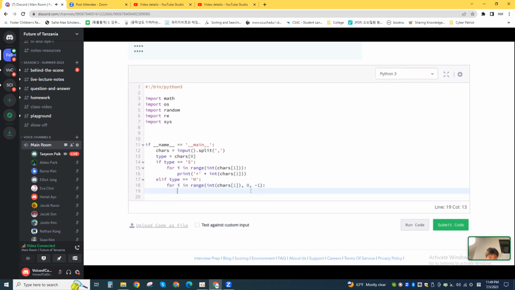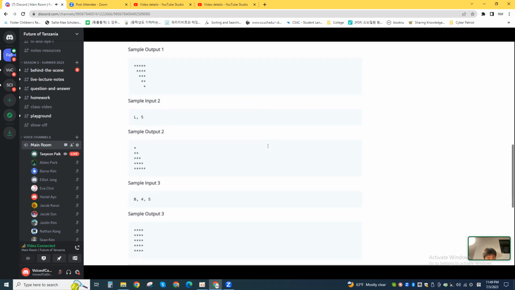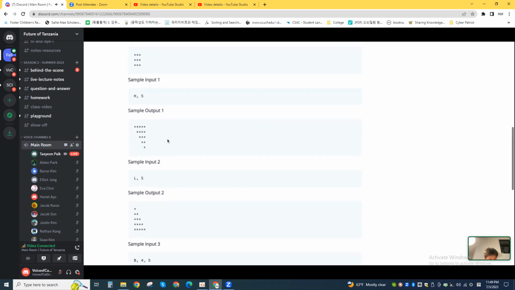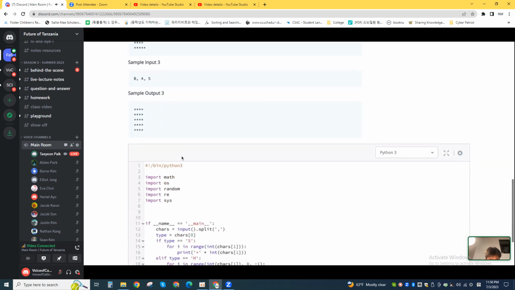So since we have that now, we're going to print the star. Or actually, we have to be careful here because we're not just printing asterisks here. We're also printing space in front of the figure. So you also have to print the spaces.